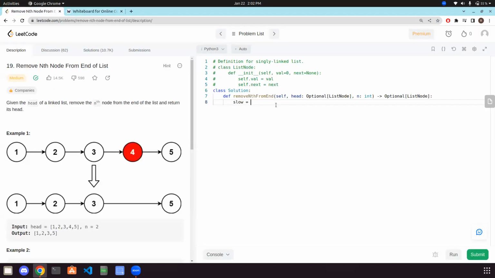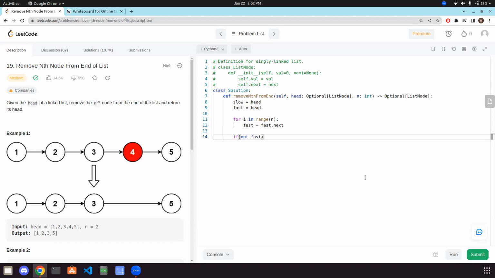So we're going to have a slow pointer and a fast pointer. And here, in this loop, only the fast pointer will move. This is to give the distance of n between the 2 pointers. And right after this loop, we check if the fast pointer is out of bounds.